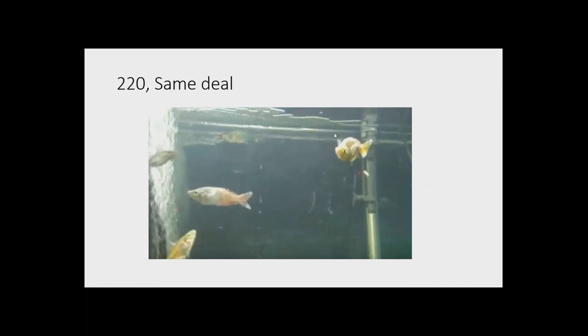I did the same thing in my 220. The 220 was set up. I got a bunch of rainbows from upstairs. I took some of the filters from downstairs. I added all the rainbows to a newly established tank. I also had it newly dirted, too. So there's a lot of things going on. I got sick fish, too. This happened six, eight years ago. Got some sick rainbows doing stupid stuff, rushing it.